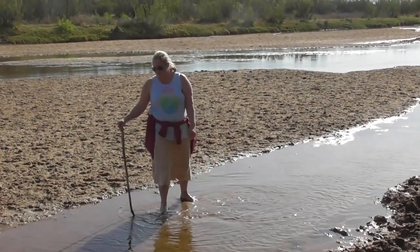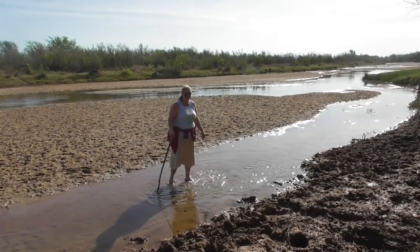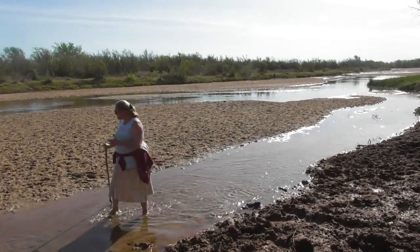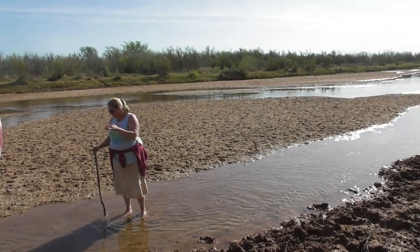How cool! Yeah, thank you. That's it. It's just clear water. It's beautiful. One thing is, when we were up that way a little bit more yesterday, it looked like there was a little bit of a film on it.